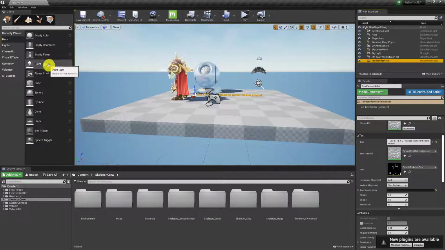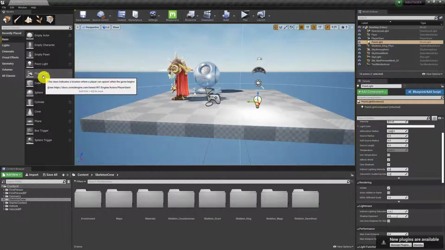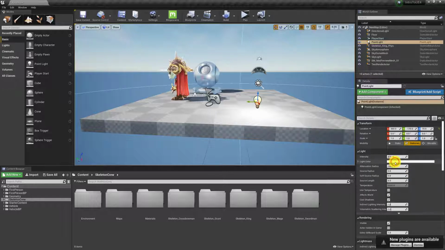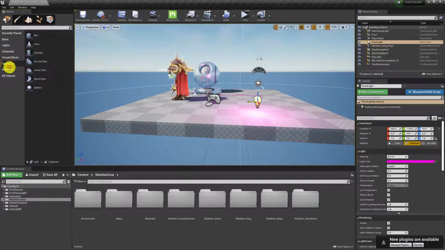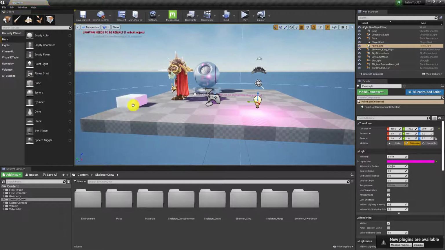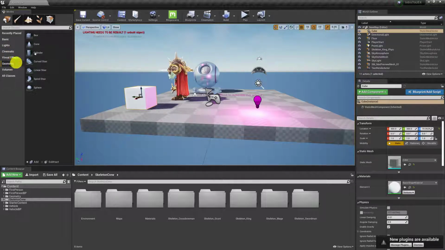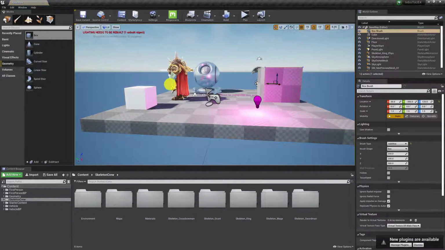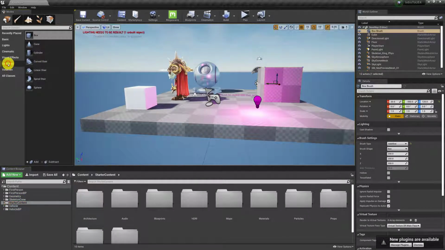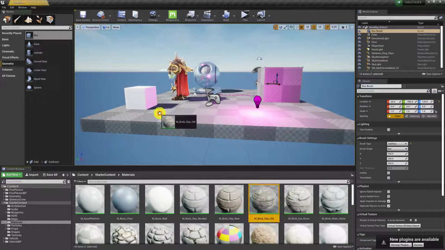You can put in things like a light, and then all the details are over here for the light, like we talked about. You can change the color, whatever you want. Cinematics, effects, geometry. I'll get into some of this stuff later too. Basics are kind of just, if you actually wanted to use the geometry as a final asset, I would use the geometry here instead of the basics. And I'll show you why real quick, just since I'm already here.